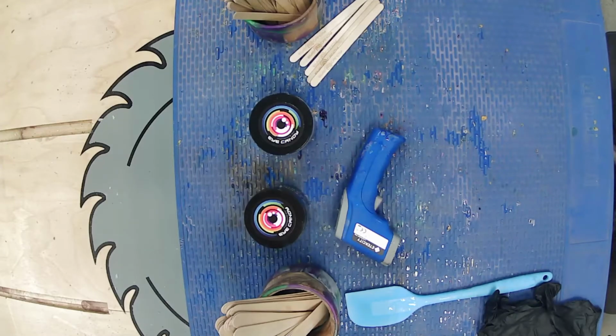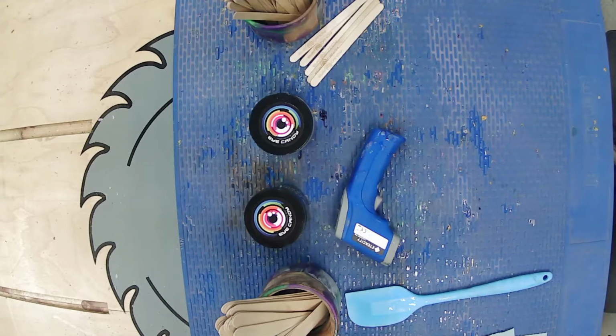Hey guys, welcome back to the channel. Today we're going to do a little casting. I got a bowl to cast. It's spalted maple. I've already got it in the bottom of a 5-gallon bucket. It's glued down so it doesn't come up on me. We're going to be casting with Alumilite Clear Slow.